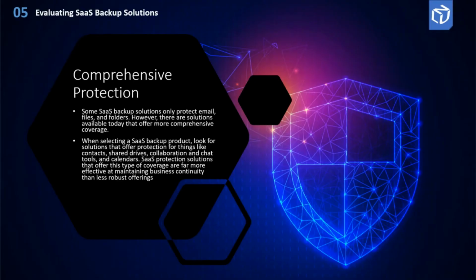So for example, comprehensive protection. Some of them will protect you from your emails, your files, your folders, but they might not protect you from your actual applications. So you have to more or less see what it is that you want to back up. Maybe if it's just emails you want to back up, you might get something that specifically backs up emails. If you want the whole suite of emails, mailboxes, Microsoft Teams, OneDrive, then you're going to go and find something like that. So it's very important that you know first what it is that you want to protect.